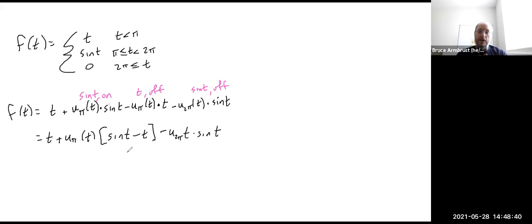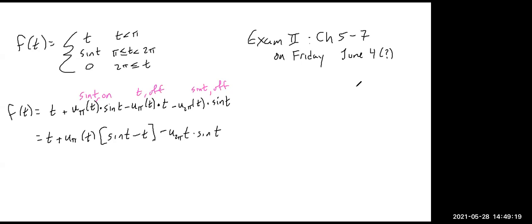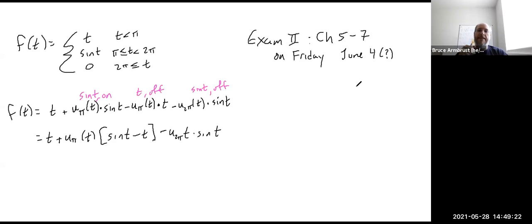Wednesday, we'll continue this discussion. And then Friday is our next exam. As in, like a week from today is exam 2. And I'll go ahead and just tell you right now, exam 2 is going to cover, let me make sure I have the chapter numbers correct. Chapters 5 through 7. Let me go ahead and write that down here. Okay, so it's going to be chapter 5 through 7, and this is on Friday, which I believe is June 4. Put a question mark on that because I'm not entirely sure. But a week from today, there's going to be the next exam on 5 through 7.